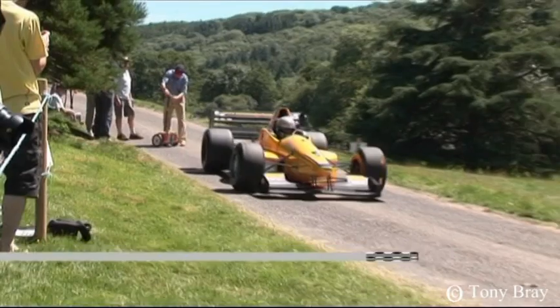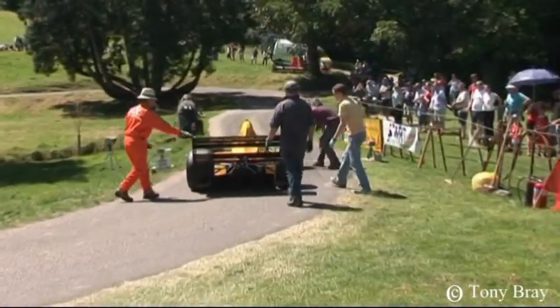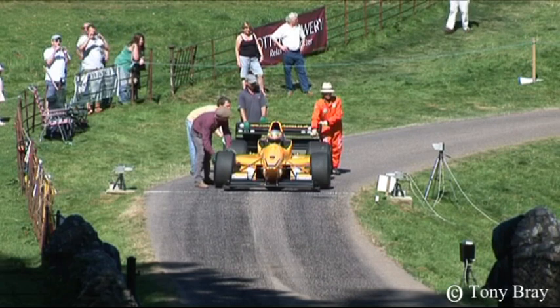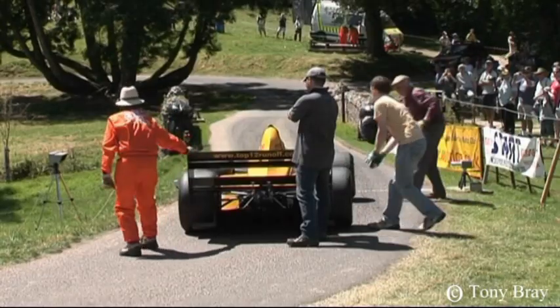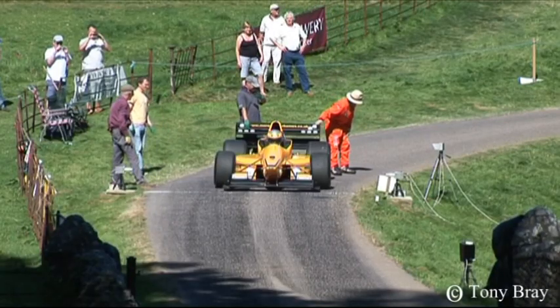So now, rolling down the hill to the Wiscombe start line is the top man in this year's British Hill Climb Series. Way out front with a 41-point lead over closest rival Martin Groves, this has been Scott Moran's best year by far. Groves is fighting back after that poor start to the season and leads the way so far today, but Moran will be determined to keep up his own momentum.